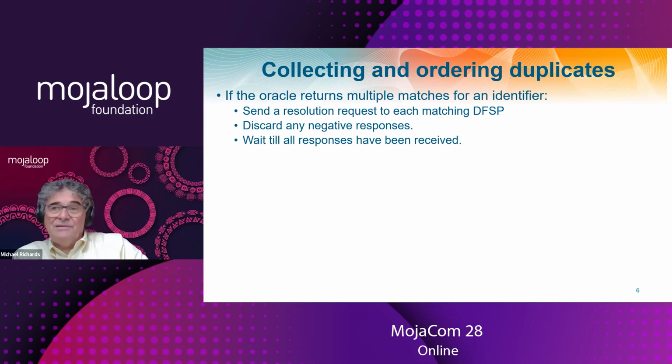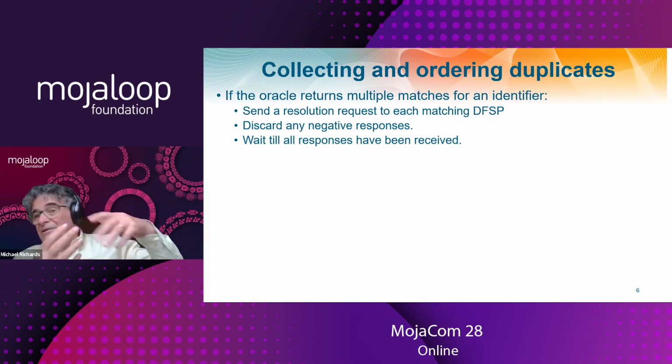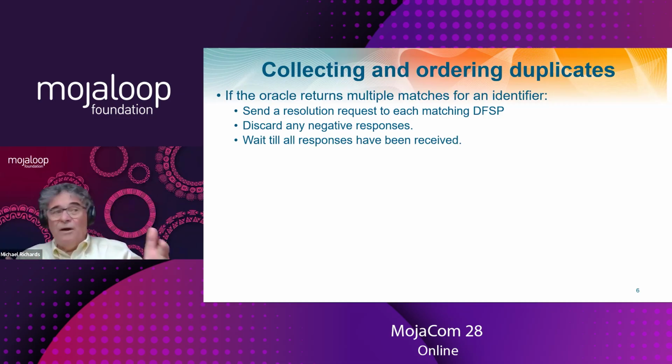We put them in place to manage the inter-scheme communications, where we wanted a DFSP to be able to say, please tell me who owns this identifier, when the identifier might be in one of several connected schemes. And their switch would need to wait for responses from a number of different possible schemes before deciding whether or not they could route the request. So that mechanism is already there. It would be relatively quick and easy for us to implement it.